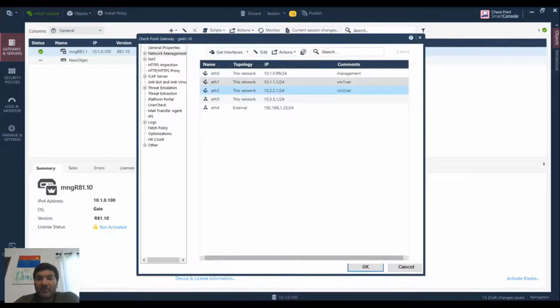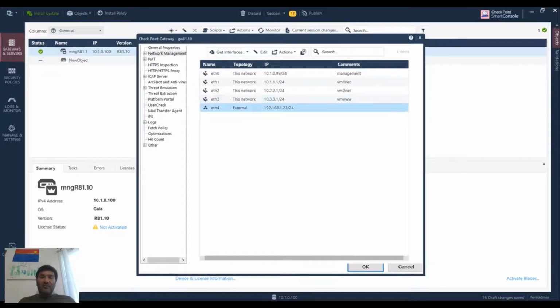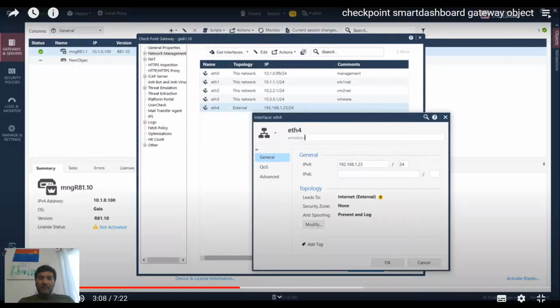I will continue. VM3, www website. And here in the external interface, I forgot to mention it's an external zone. You see on the security zone here, it's none.